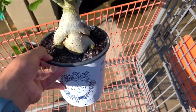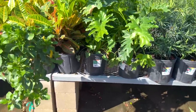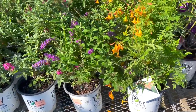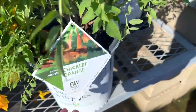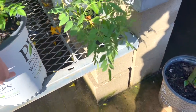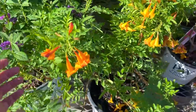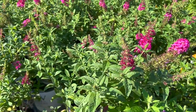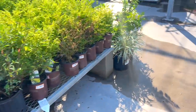And I got this beautiful desert rose. I'm just gonna keep on looking at what else they have. This is the one that we have. Oh my god. This one's beautiful. Esperanza. That's my grandma's name. Me tira mucha agua. Where the f? Damn, $27. It's pretty though. Look at those. It's so pretty. Okay.